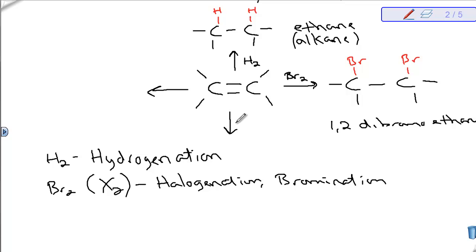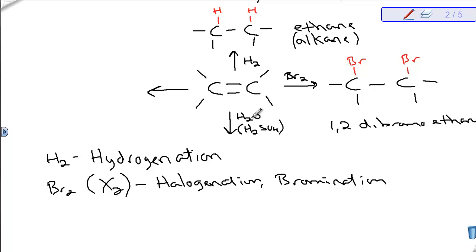A third category is the category known as hydration, where we add water. This one requires a catalyst to help the process along. It's an acid, and the most common is sulfuric acid. I don't know if you'll be asked to memorize that, but if you are, now you know. This acts as a catalyst to help this along, and water is added across the bond.